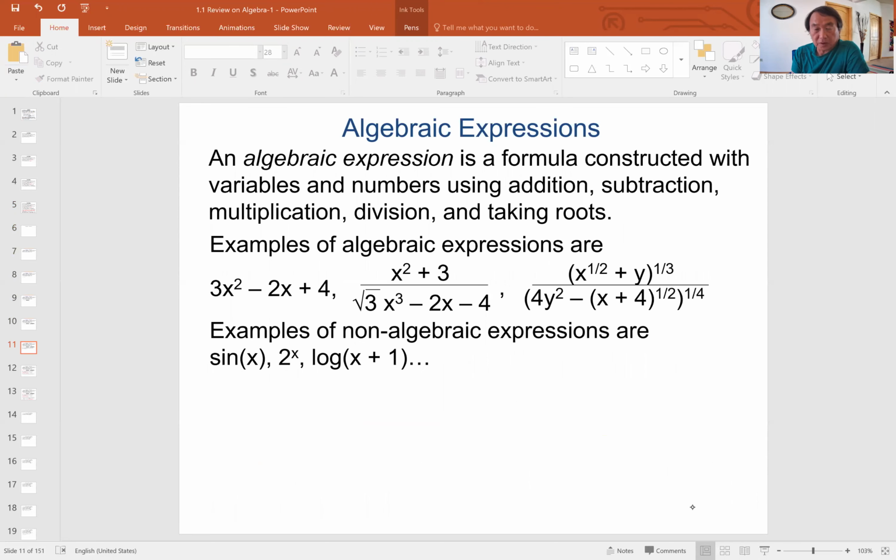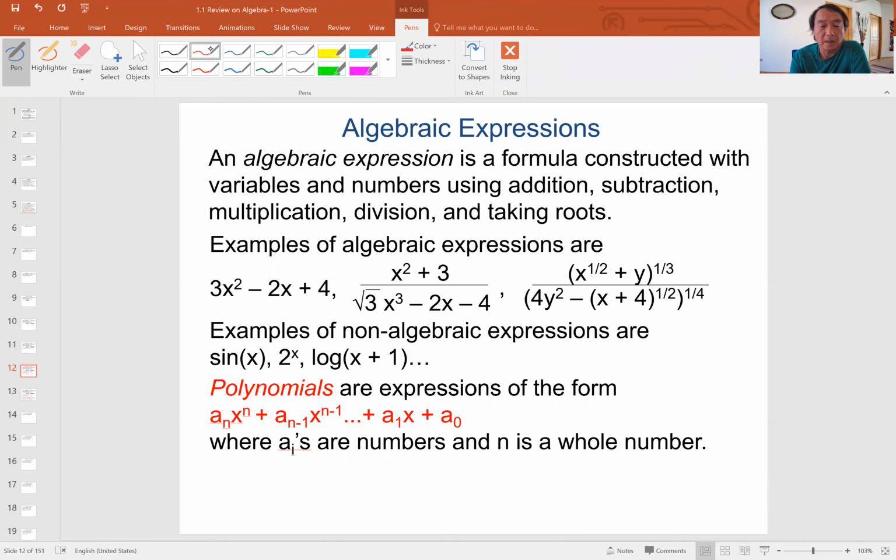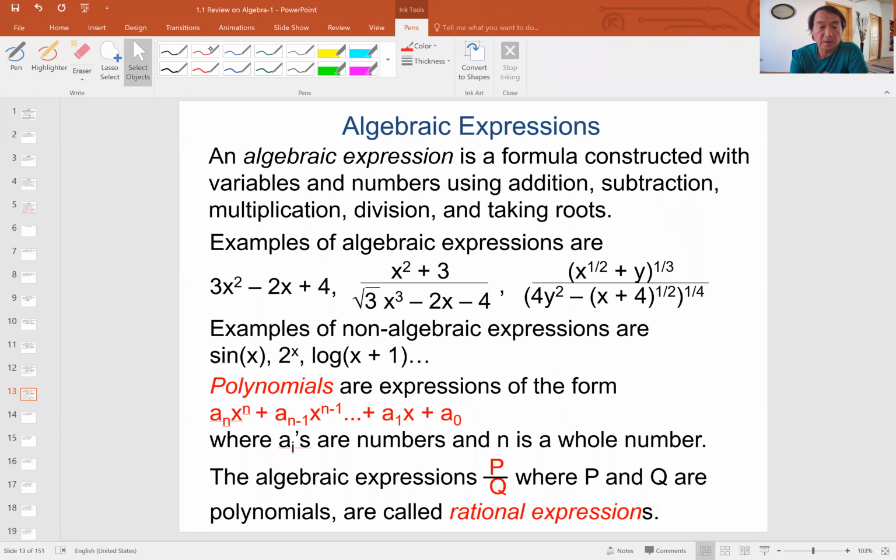These are called algebraic expressions, versus sine, trig functions, log of x, exponential functions. Those are different classes. Most of the calculation we're going to do in these reviews is, of course, algebraic. And in particular, polynomials are these types of algebraic expressions. Important. Then the fractions of polynomials. So in particular, here's a polynomial, and here's a fraction of two polynomials.